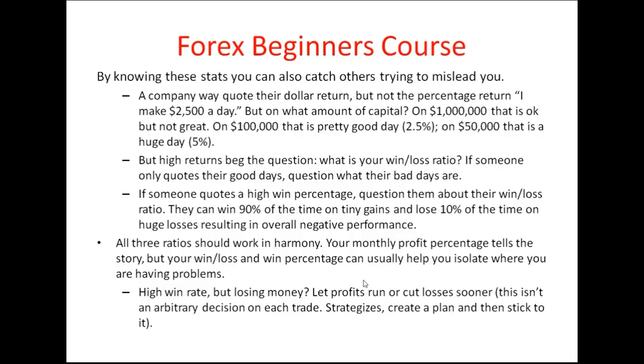As I mentioned in the last video, if I'm risking 10 pips, my profit's always 16. That way I know my profits are always bigger than my losses, and I know that my risk is defined. Letting profits run or cutting losses isn't an arbitrary decision you make on each trade or while in a trade. You need to strategize, create a plan. How are you going to do this? Whether it's my method of 1.6 times risk, so if you're risking 10 pips you make 16 on your profit target.